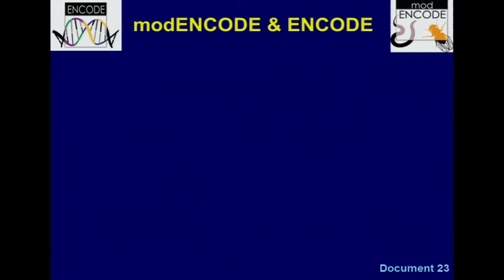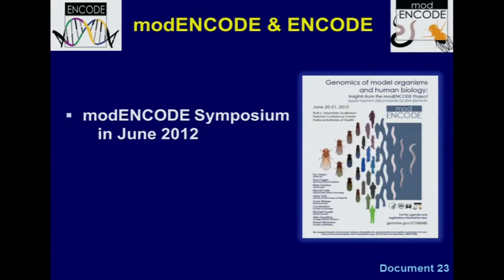Now, the Model Organism Encyclopedia of DNA Elements, or ModEncode project, aimed to use a variety of experimental and computational approaches to catalog all the parts of the fruit fly and worm genomes that play a role in biological processes. And as this is the final year of the project, NHGRI held a special symposium at NIH in June to celebrate ModEncode accomplishments. At the symposium, ModEncode consortium members showcased their findings and highlighted the power of model organisms to enhance understanding of fundamental biological processes, including the biology of disease. The symposium was a great success, and videos and slides for all the talks are available on NHGRI's Genome TV channel of YouTube.